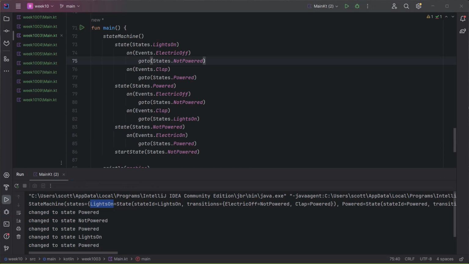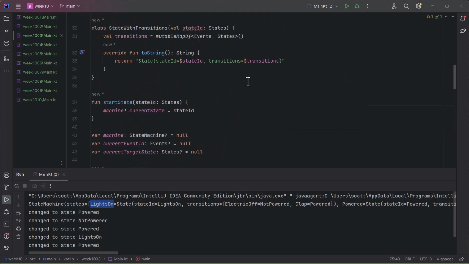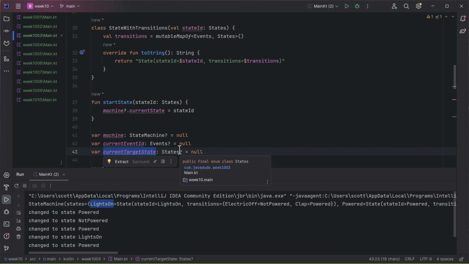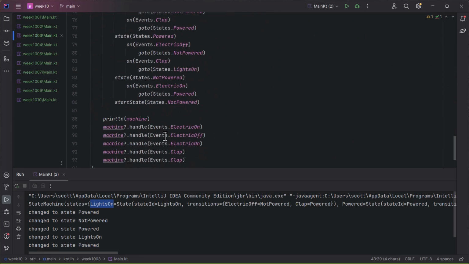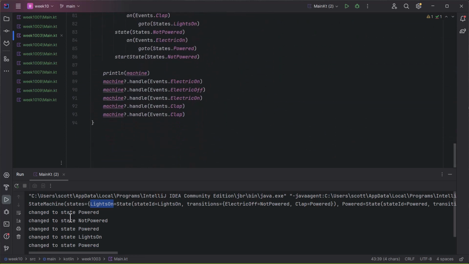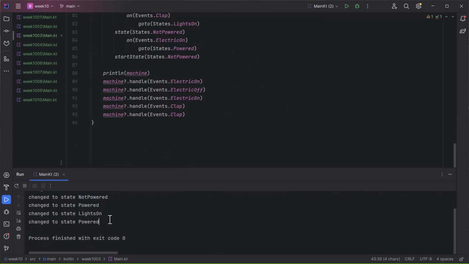Okay, so there were just a couple little things I had mixed up in there. One of the things I did to make this a little more obvious was that I pulled out the current target state that we're working on building as a separate piece as opposed to reusing the piece inside. And then there were just a couple little references that I had wrong. But now everything is looking good here. So we have all our proper state machines set. The state transitions are exactly what we'd expect to have happen here. And poof, we have a little state machine.